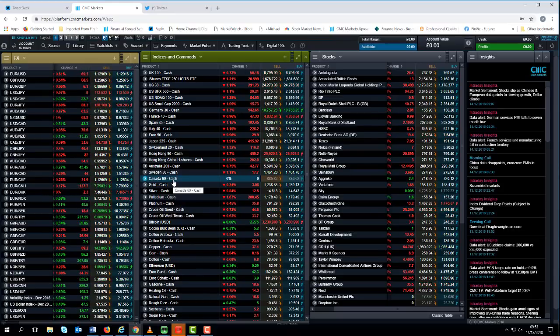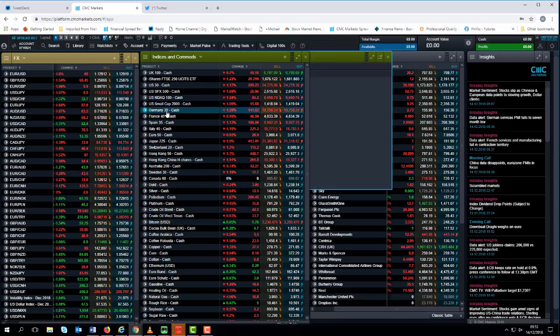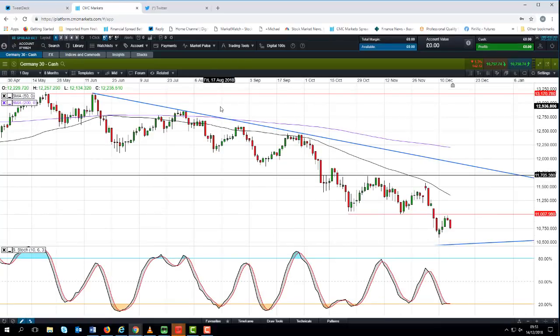So I think that's wishful thinking on the part of the ECB. Markets are starting to price that out. And the big question at the moment is what the markets will start to price in for 2019 for the US Federal Reserve. For the here and now, if we look at the German DAX, we can see that there is big resistance on around about the 11,000 area.